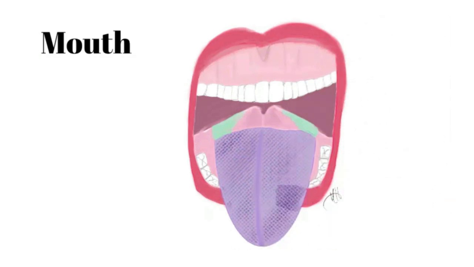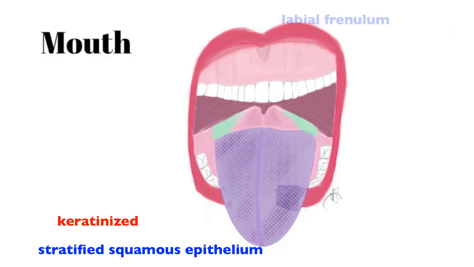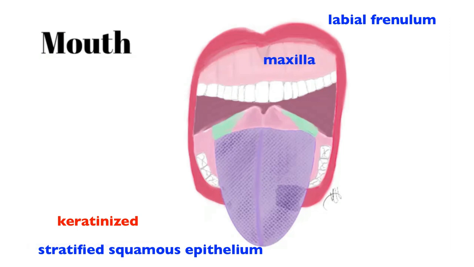Let's take a look at the oral cavity, which is pretty familiar to all of us. The majority of the oral cavity is covered with stratified squamous epithelial tissue, some of which is keratinized, somewhat like the epidermis of the skin. The gingiva and the hard palate of the oral cavity are keratinized. We can see the upper lip attached to the gingiva or gums by the labial frenulum, and there is also a labial frenulum that attaches the lower lip to the lower gum region. The gums are covering bone — the upper gingiva covers the maxilla and the lower gingiva covers the mandible.